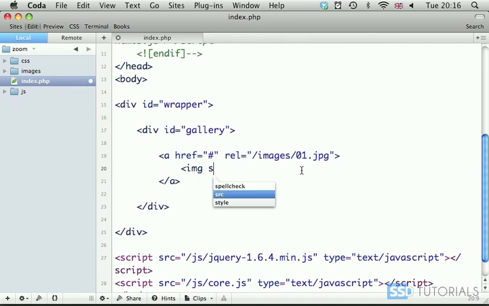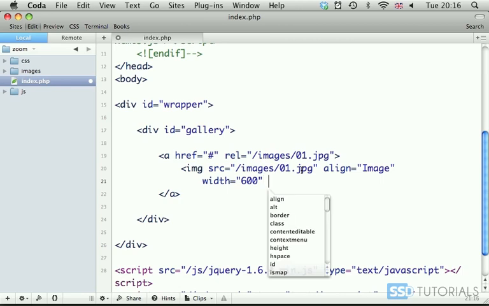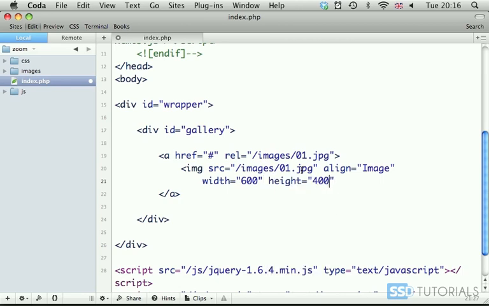The source will be the same, images/01.jpg. Then we go for alt image, and width, we're going to squeeze it to 600 pixels and height to 400 pixels, which is proportional basically to the original dimensions of the image.